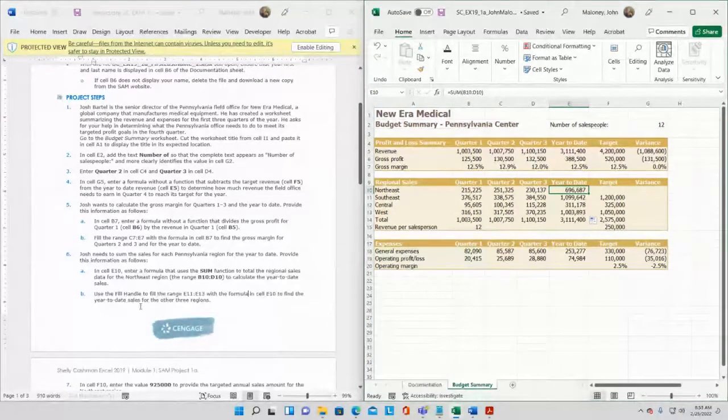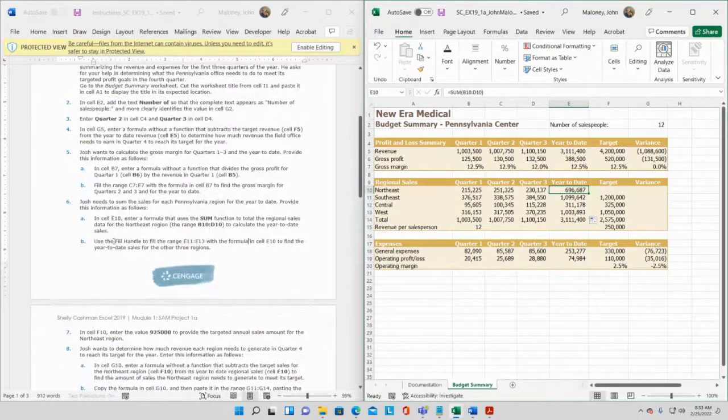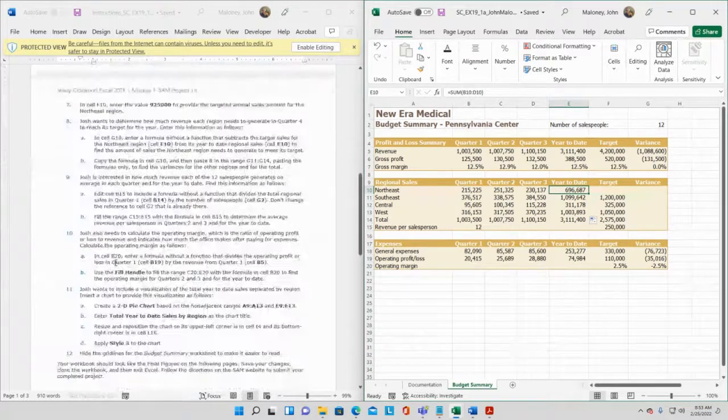And then I used the fill handle to do the same for E11 to E13. In other words, they want these done as well. So I took the fill handle right here from E10 and dragged down to E11, kept dragging to E12 and E13, and then I released the mouse button, and those 3 popped in automatically. And that was when I stopped, because I said there's 12 steps and I would do 6.